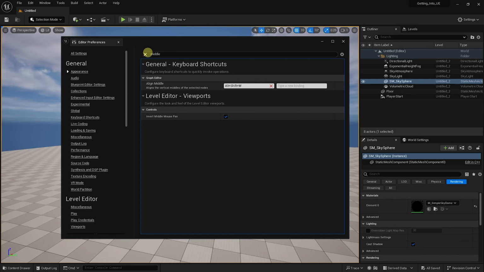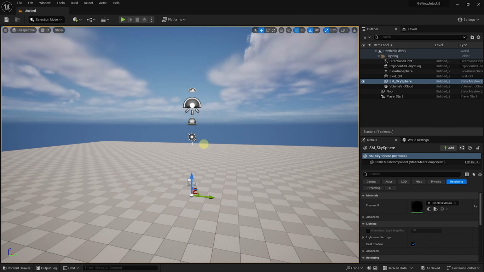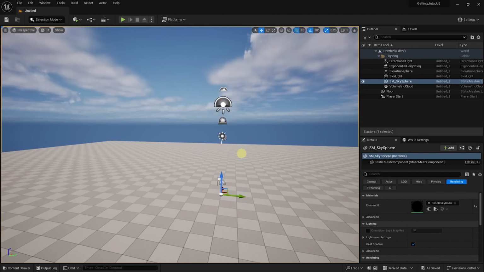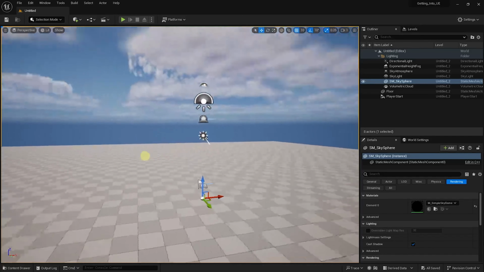And now if I close this here, so it will stop the filter or the search, and I will do set as default. I will say yes to this and yes to this message. And now when I close it, it'll save it. It saved it in my preferences. So now if I hold down the Alt key and the middle mouse and I move to the left, you can see that my scene moves to the left and to the right properly, just like it would do in Maya.